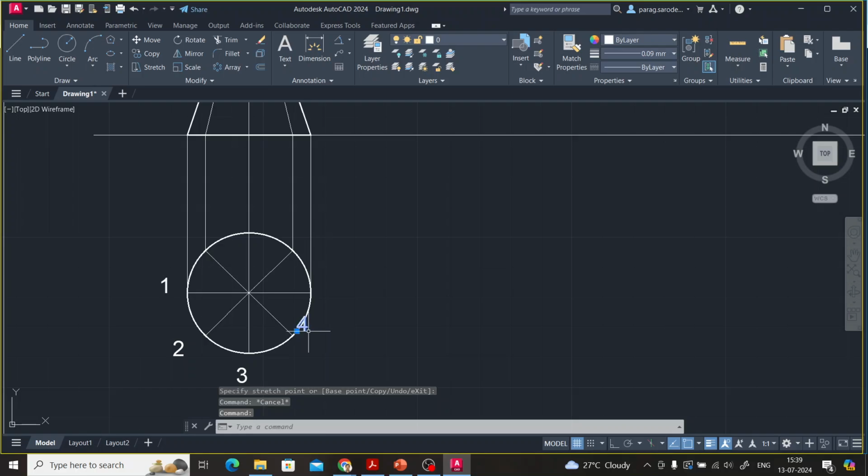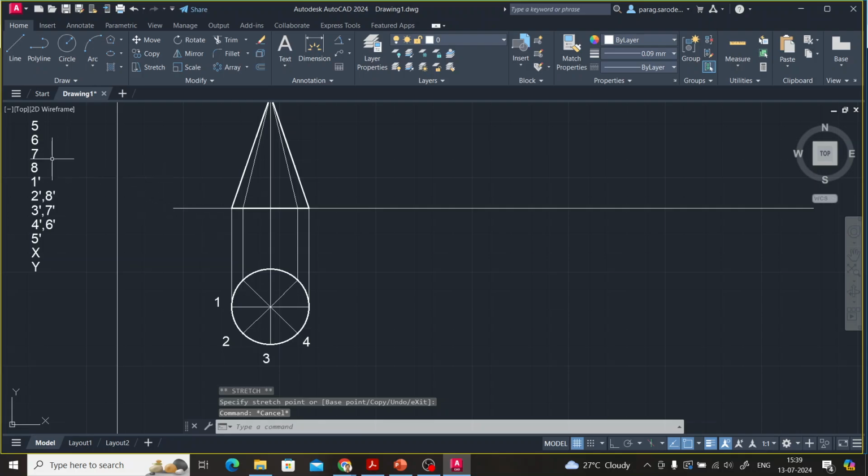See this effect of OSNAP, right? So you may switch off the OSNAP if required. Now I am switching it off and I will place it here appropriately, nearer to the point 6 on the edge of the circle.